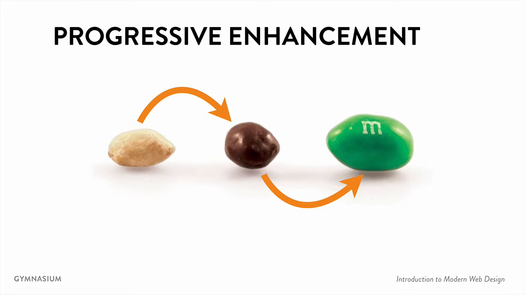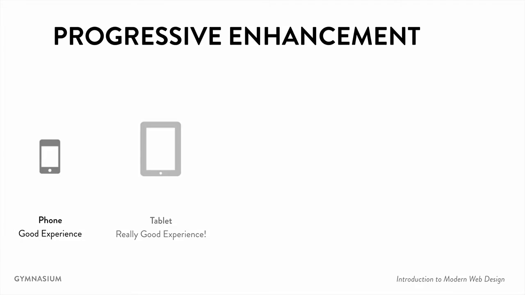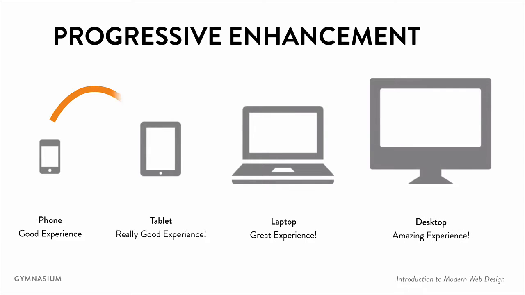But the thing to keep in mind here is that any of these are valid snack options. But in the steps along the way, moving from the peanut to the peanut M&M, we've created better and better experiences for the people who are eating them. In the same way, we should strive to create better and better experiences for people based on their browser capabilities or device capabilities.